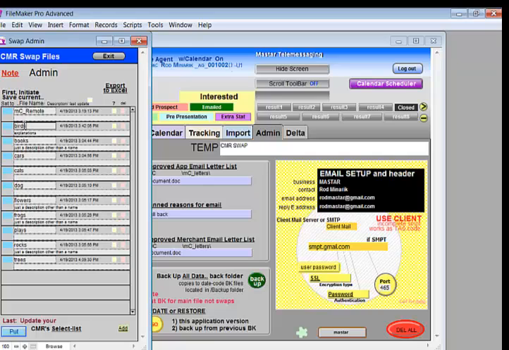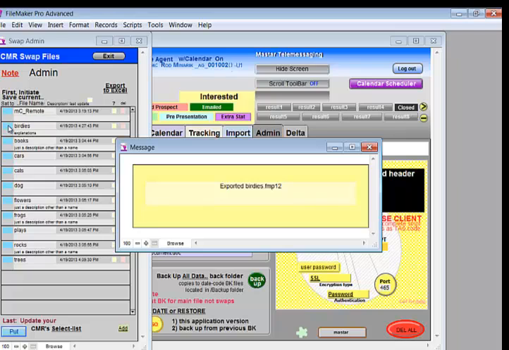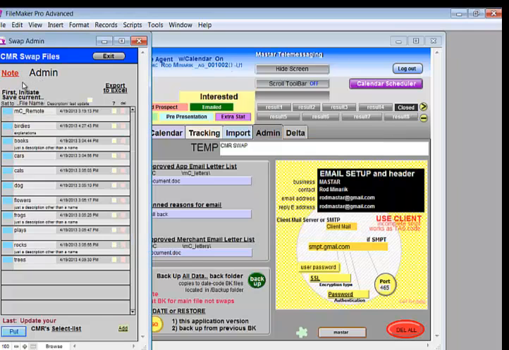And so right now it's birds, and if I call it birdies, what I have to do is now initialize it, and we copy the current found set of records that we've been working on to a place called birdies.